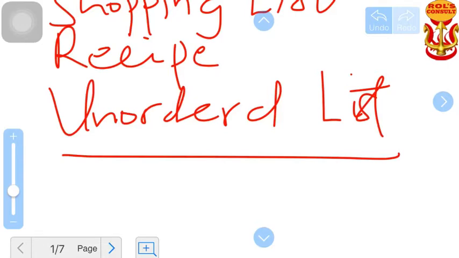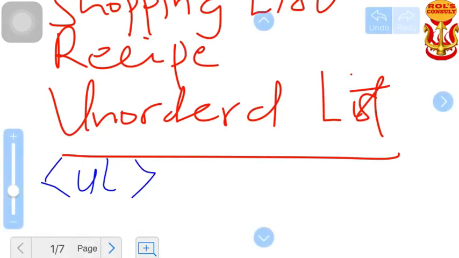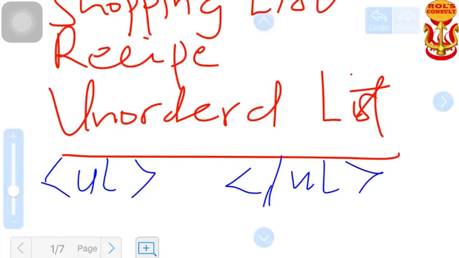So the first one is U and the next one is L. So this is the element we use to create an unordered list. So let's bring the closing tag of it, UL. There we go. You get it?